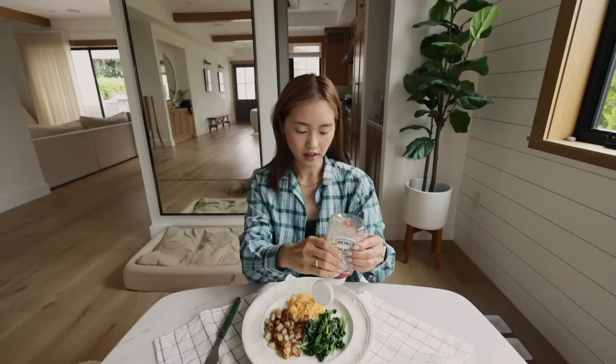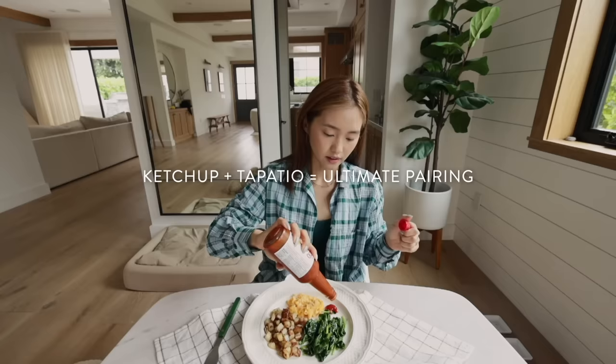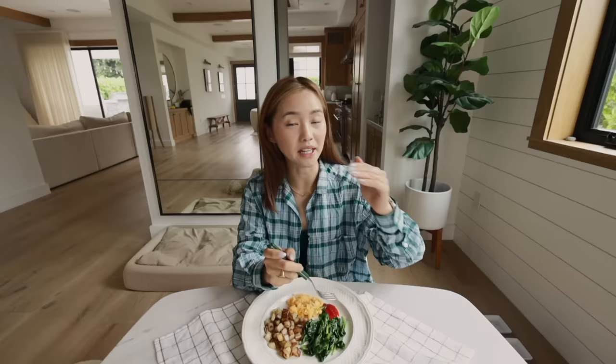I'm gonna put a little squirt of ketchup, and this is the best combo — ketchup with Tapatio. This is like my favorite combo for french fries or anything, or eggs. We made this concoction when I was in my after school program, and we would always buy just a huge bag of french fries and mix ketchup and Tapatio. Just try it — it's literally the perfect sauce.